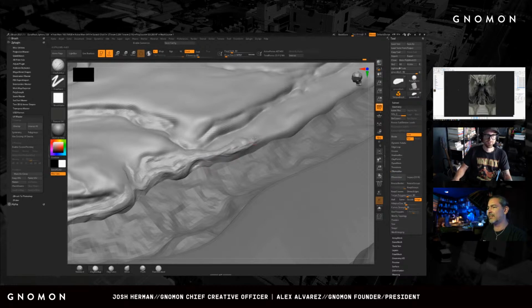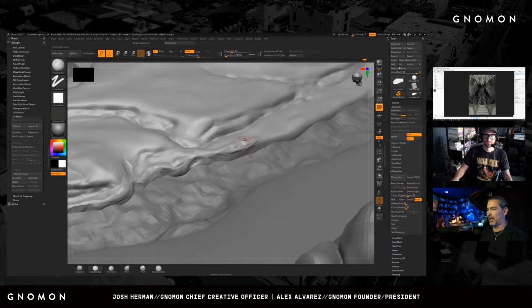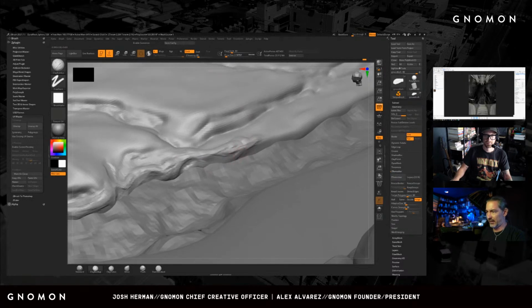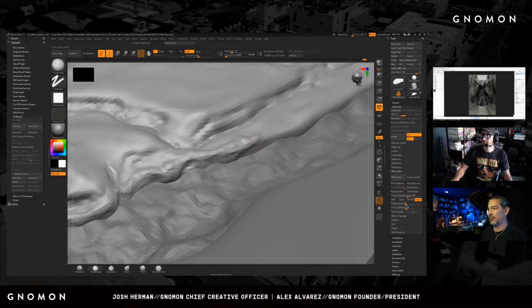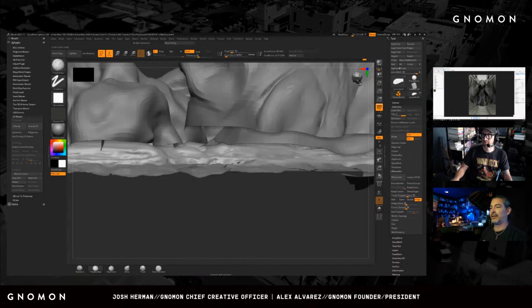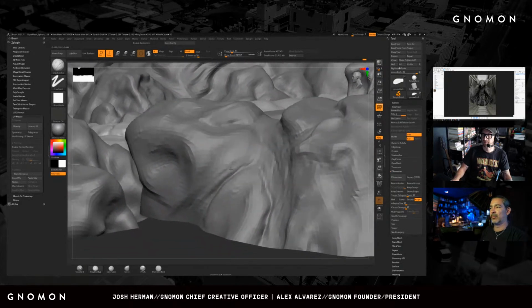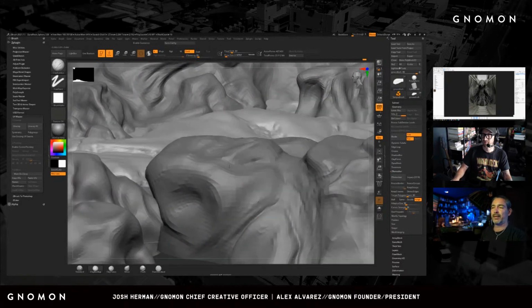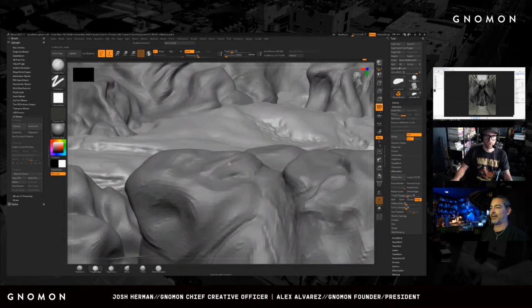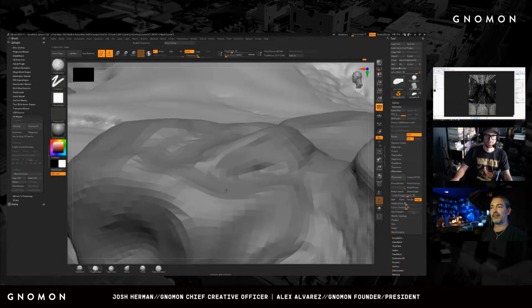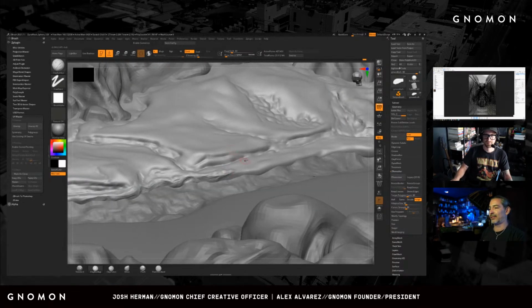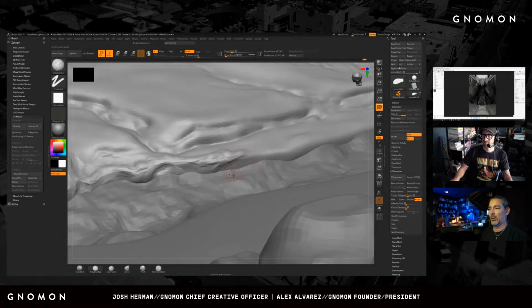Yeah, it doesn't matter so much when you're just modeling something you can spin around all the time, like a character or a head. But for something like this, it's kind of a pain. If I go down, all this geo blocks what I'm seeing, because it's not a true 3D camera. So the camera can't really be in front of those rocks. So you're constantly having to hide stuff to get it out of the way.